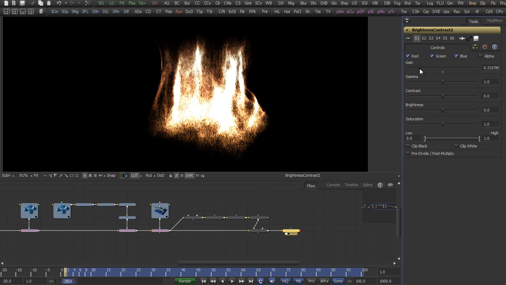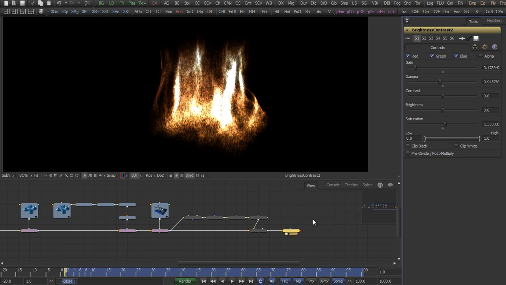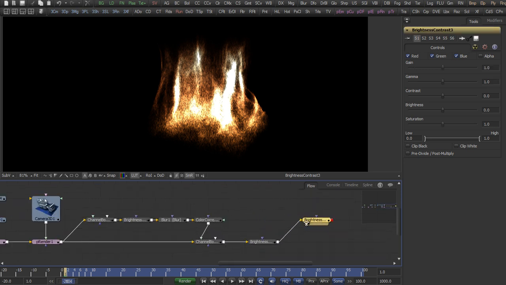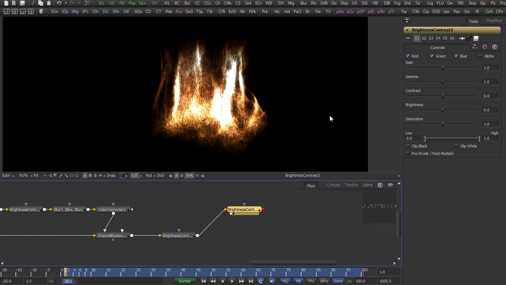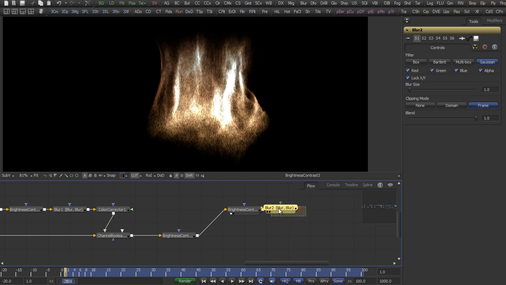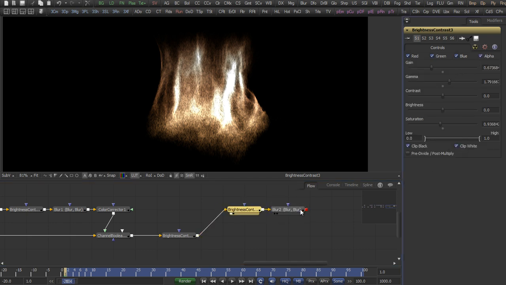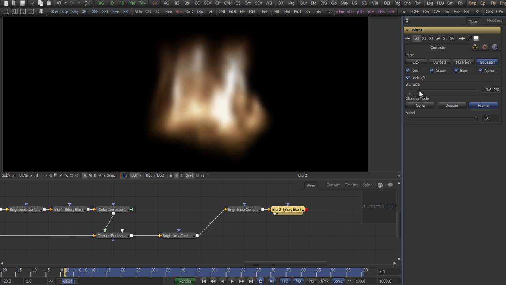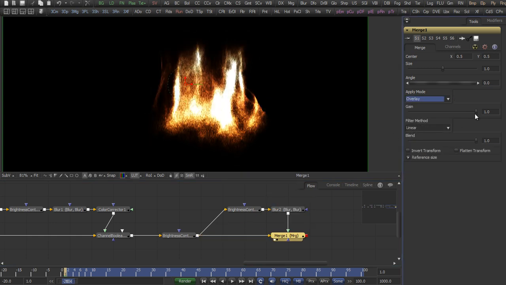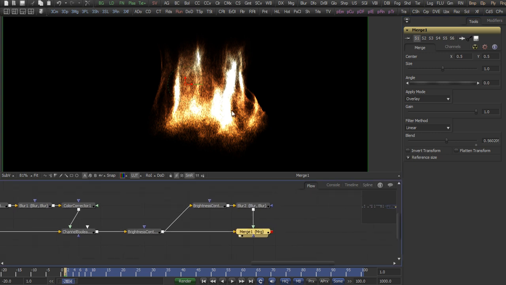We use a brightness contrast tool to bring down the result of the channel boolean tool, increasing the saturation. Use another brightness contrast tool and this time decreasing the gain, increasing gamma, decreasing saturation very slightly. Adding a blur node to the system and overlay this one over the result of the previous brightness contrast tool to get a result like this one.